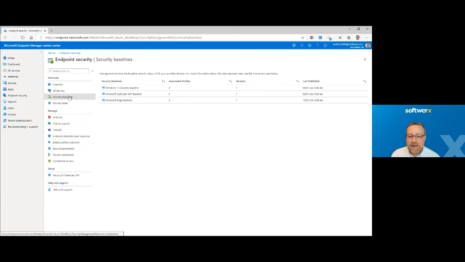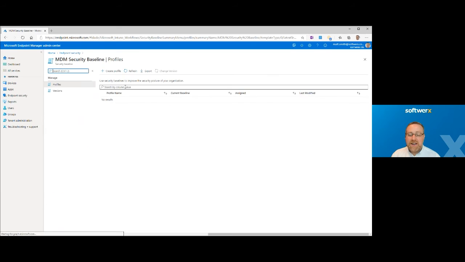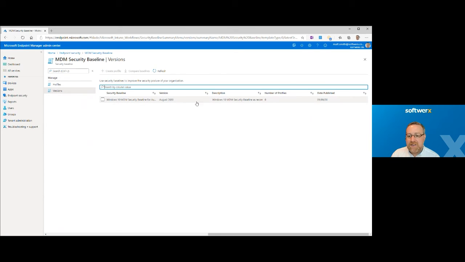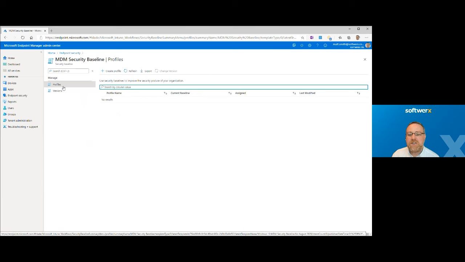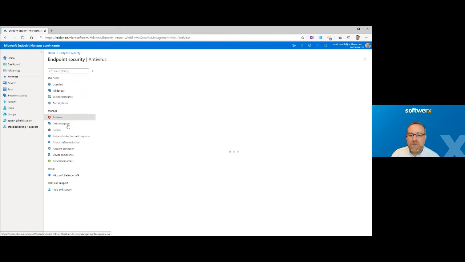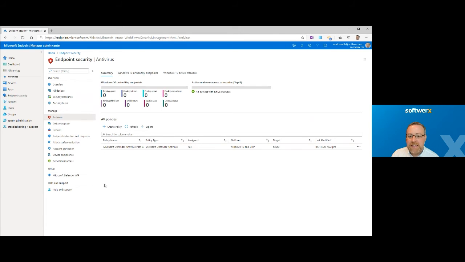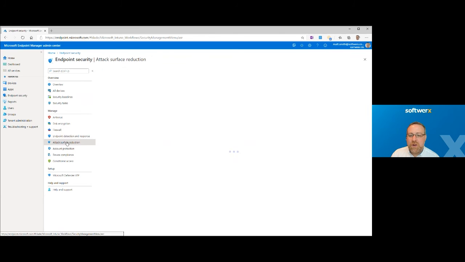What they also added at the same time was this idea of security baselines. The only word of warning I would give you with security baselines is they are updated from time to time. So it will show you if you have baseline versions that are out of date that you've provisioned, so you need to check those if you're going to use them. And also the baseline itself is actually an amalgamation of all the settings in here, so it's creating these policies for you through one scripted process.